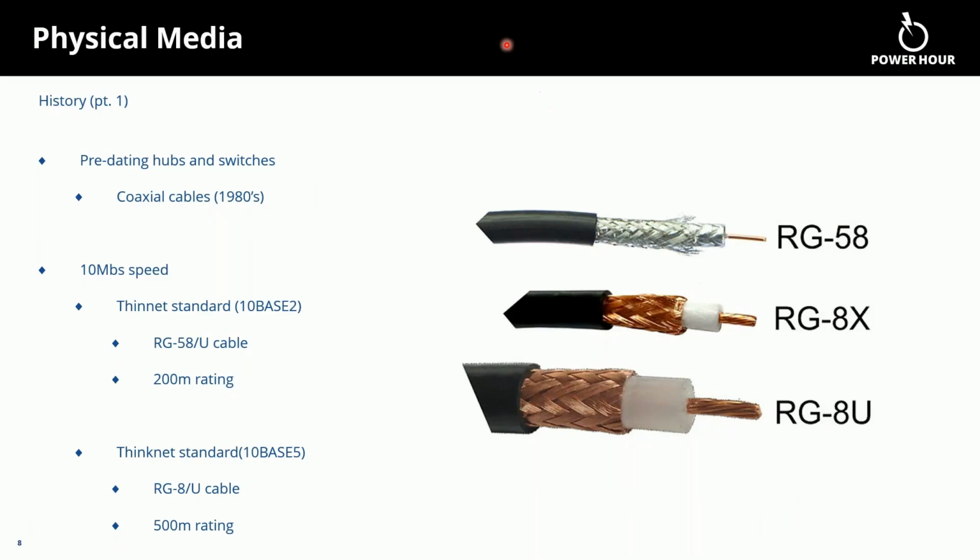Digging in a little bit more on layer one, like substations, networking and physical media are large industries that are used widely while evolving. Physical media prior to hubs and switches used coax cables back in the 80s to communicate between devices. Speeds were up to 10 megabits per second, with the thin net standard rated at 200 meters and the thick net standard rated at 500 meters. As you can probably tell by the visual, the terms thin net and thick net were coined based on the cable used to manufacture the different standards.